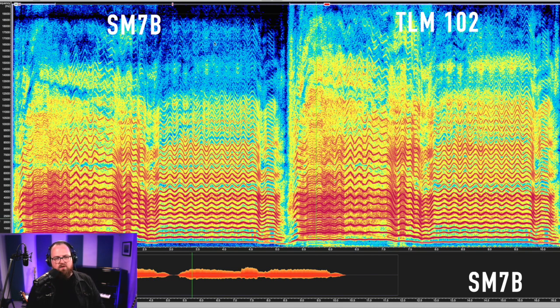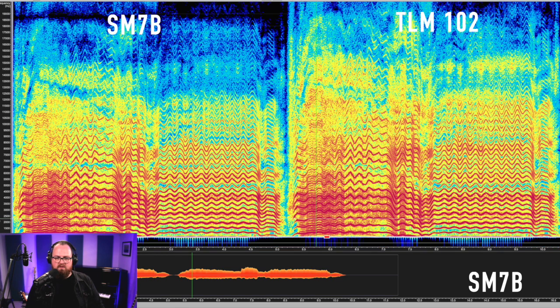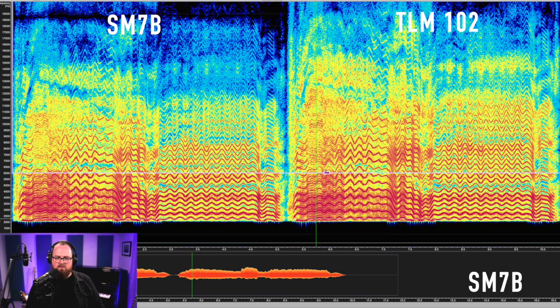Up in the high frequencies, you can see with the SM7b there's a lack of high frequencies going on here. There's a lack of detail up there. Whereas when we look at the TLM102, there's much more detail going on in those higher frequencies. So if we get our filter and we take that up, you can hear what that sounds like.